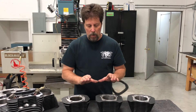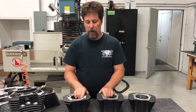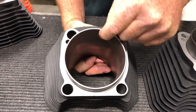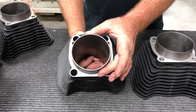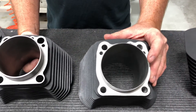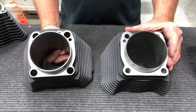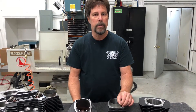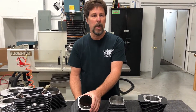When you try to put a big bore bolt-on kit into a motor without boring the cases, the limiting factor is really your spigots. The skirt of the piston comes down into the spigot — the rings don't come down here, but the skirt does, and it protrudes down into the case. To make the cylinder bore bigger, the question is how thin can you make the spigot before you get a failure. The 1250 cylinder has a thinner spigot than the 1200 because the bore is bigger — three and nine-sixteenths versus three and a half inch. Because the material is a stronger ductile iron, we don't suffer failure even though the spigot is thinner. That's the bottom line.